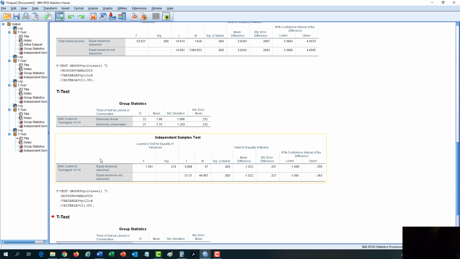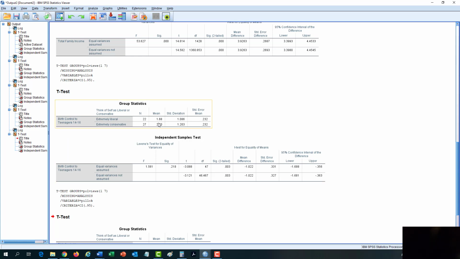Okay? So, once again, if this is a test for my paper, this is the way I'm going to report it. My null hypothesis stated that a person's political ideology would not affect how they feel about giving birth control to teenagers. I ran an independent sample t-test with these two groups, extremely liberal and extremely conservative.